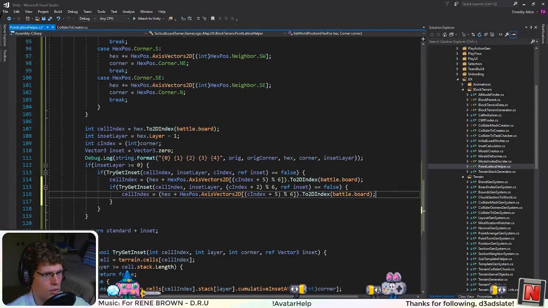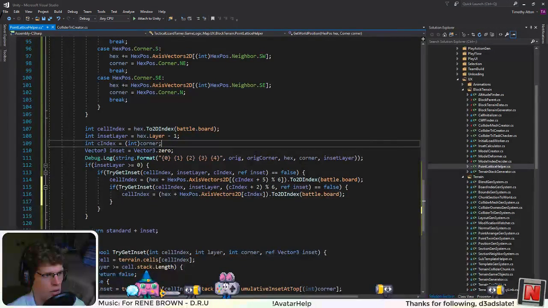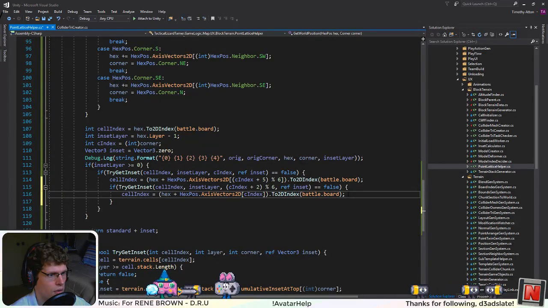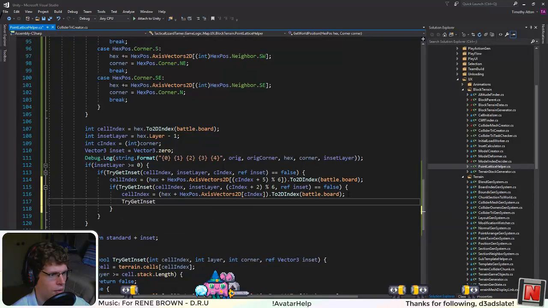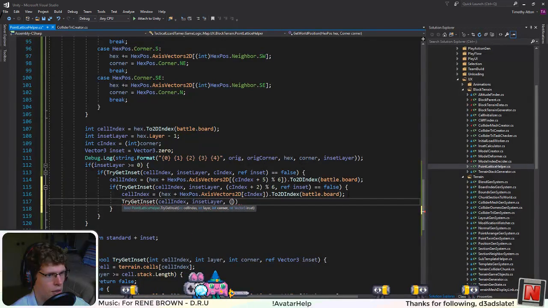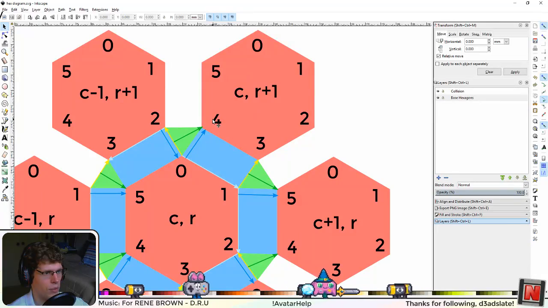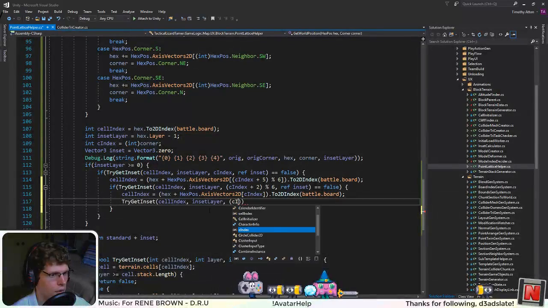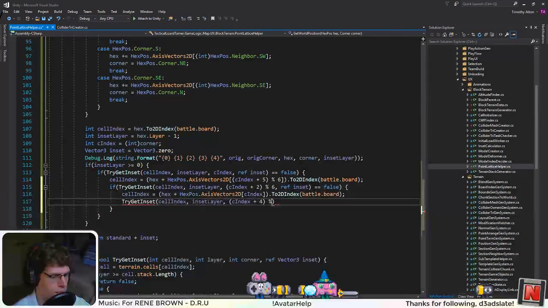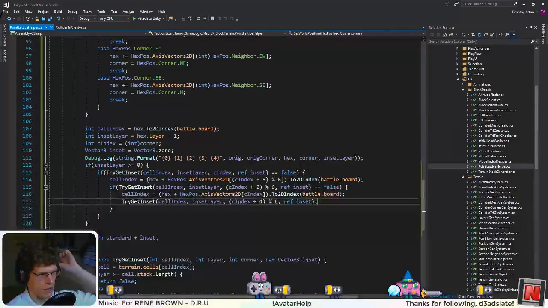Okay, so the next one is the clockwise neighbor, which is just the same index. And again, we don't care if this fails, we would just set inset to 0, which it already is. Set layer, and then we've got to loop 4 times, I think. So here, yeah, we go clockwise 4 times to get to this point. All right, and if this fails, it's just going to stay at the default value of 0.